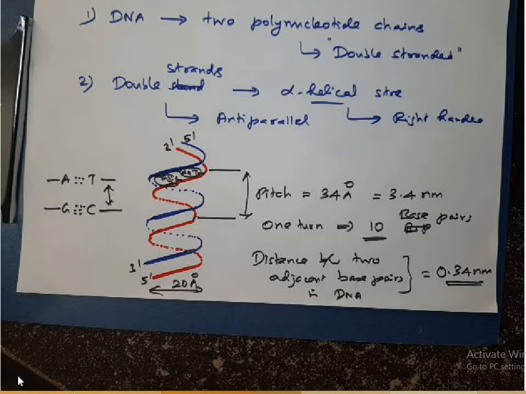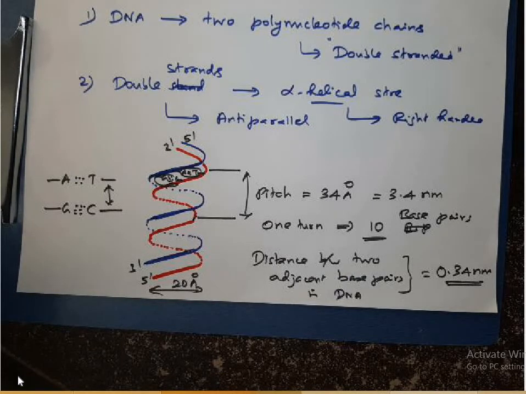They join together through hydrogen bonds. Okay, students, can you tell me how many hydrogen bonds are present between a guanine and cytosine base pair? Guanine and cytosine. 3, very good. How many nitrogen atoms are present in adenine? Adenine is a purine. A purine base has 4 nitrogen atoms, I told you. But in adenine, an extra amino group is there, so it contains 5 nitrogen atoms.